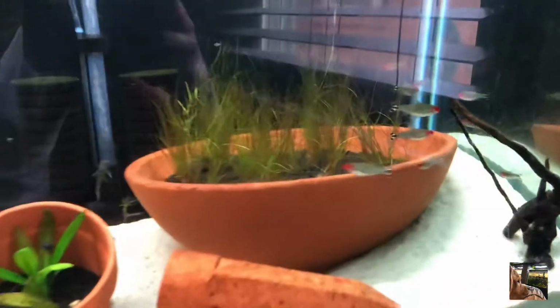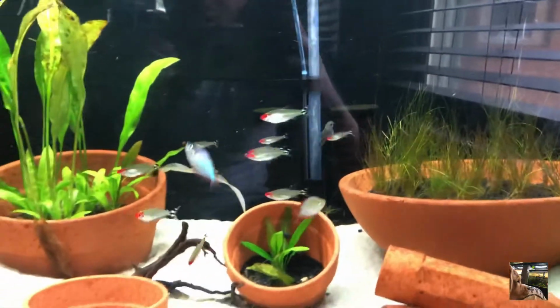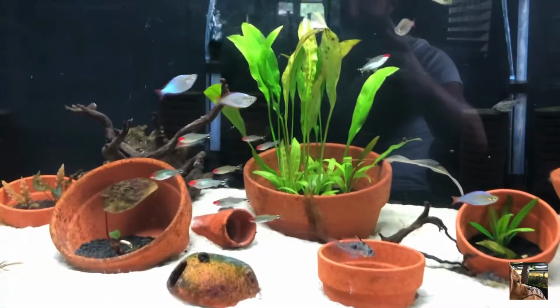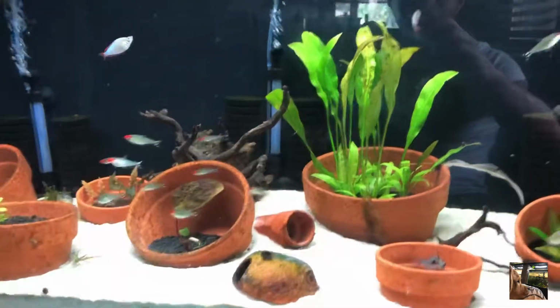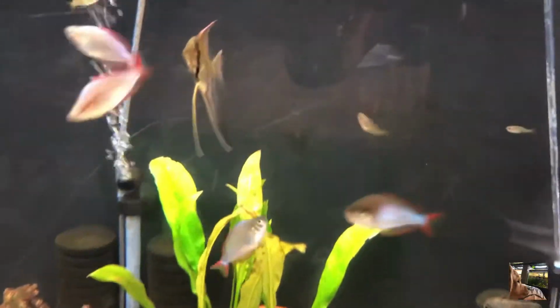They finally got over their black gravel fear. You know, when you grow up on black gravel, you look at that sand, you're like, what is it? Is it going to attack me? All it took is one brave one, so they're doing good. My angels haven't gotten too much bigger, but you know, they did hit a little growth spurt. They're doing awesome, eating me out of house and home.